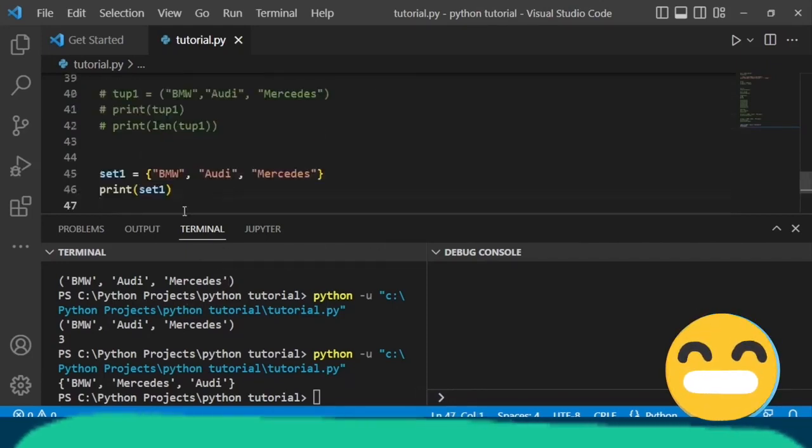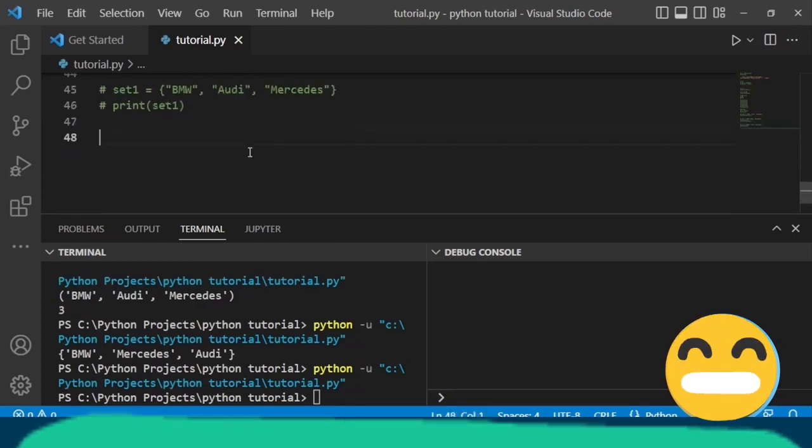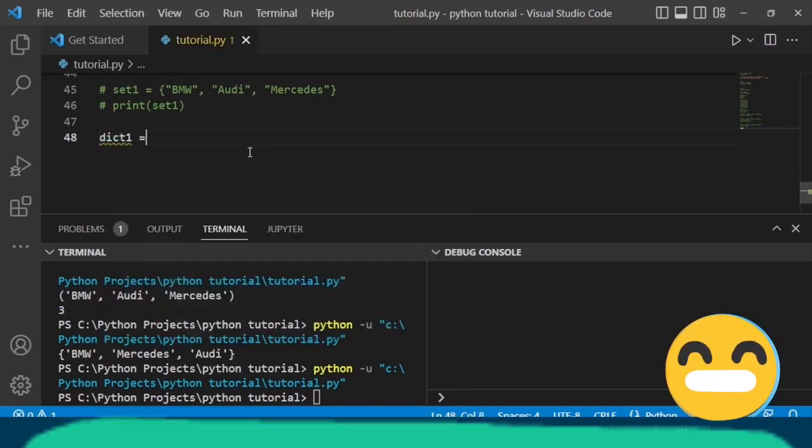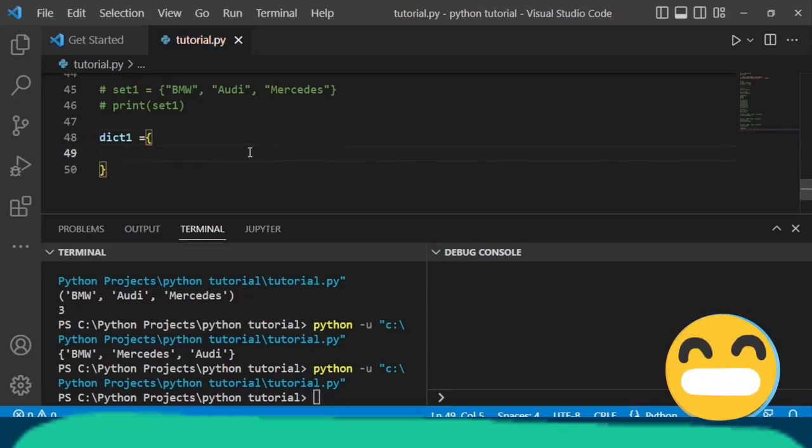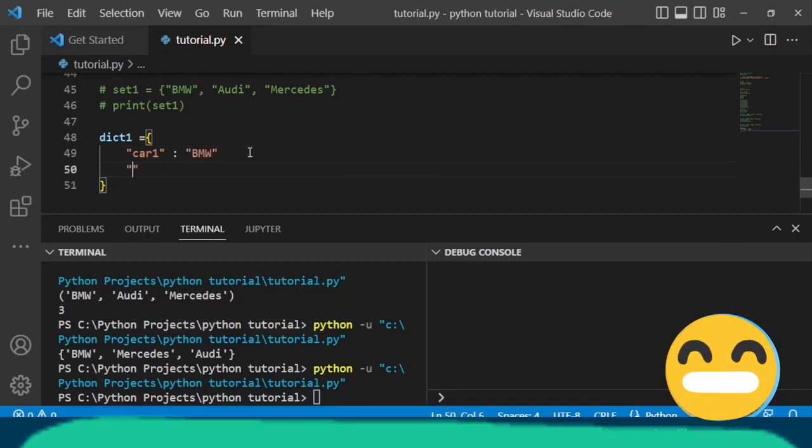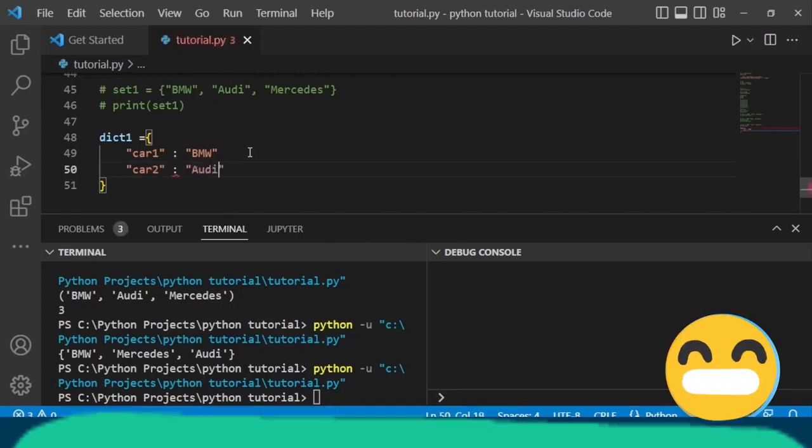Now, starting with dictionaries, first we will comment this set. We will create a dictionary with the variable dict1 that is equal to curly braces, and inside curly braces we will add car1, and its value is BMW, and the second car, its value is Audi, and we have to place a comma after every item.